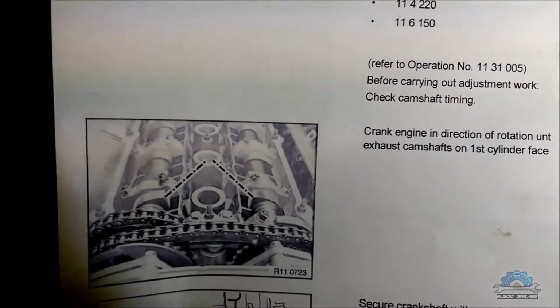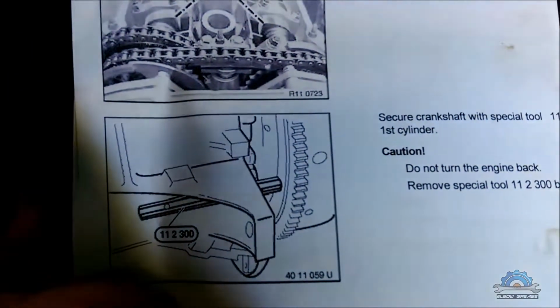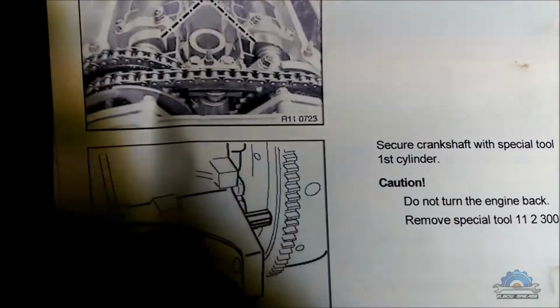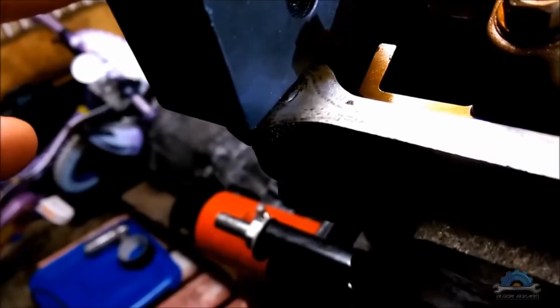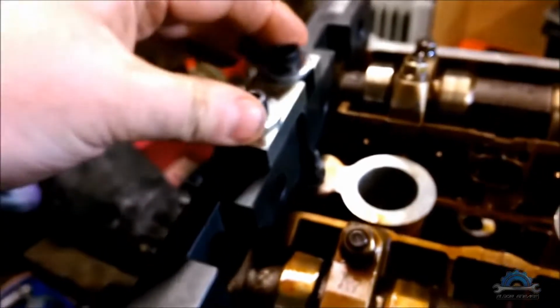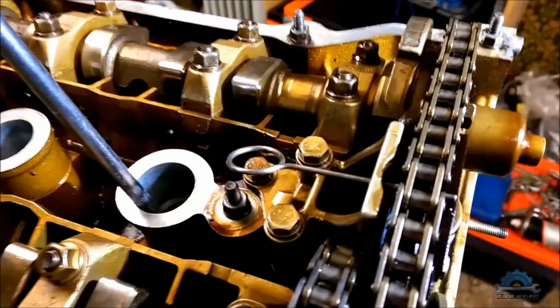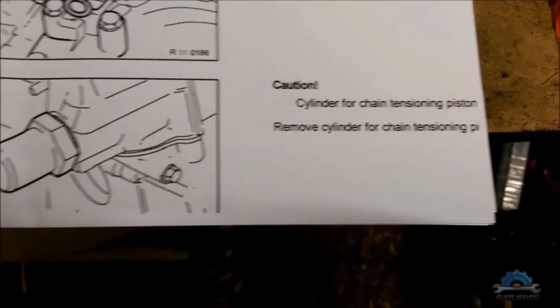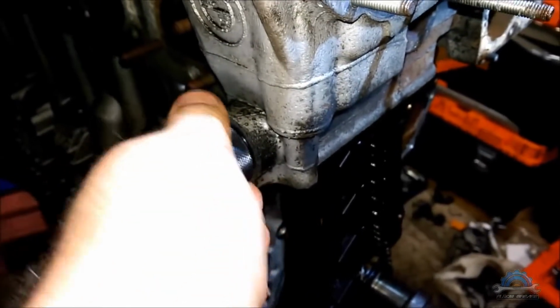Two lobes, intake and exhaust, facing each other. So that's what we have here, if you can see. Then lock the crankshaft with the flywheel. We don't have a flywheel, however, we set top dead center with the crankshaft pulley. Now unscrew the studs on the end of the cylinder head. That's what I did before, and I also installed the camshaft locking tool. Press down the secondary chain tensioner, remove the cylinder for the chain tensioner piston. That's what I did, and I already inserted a tool from the VANOS kit.